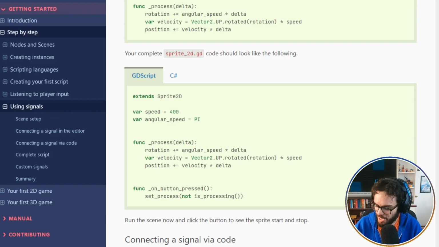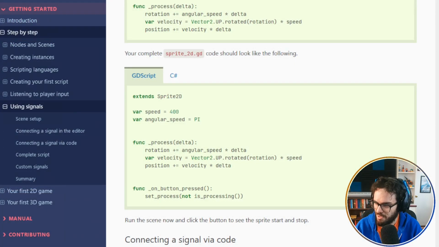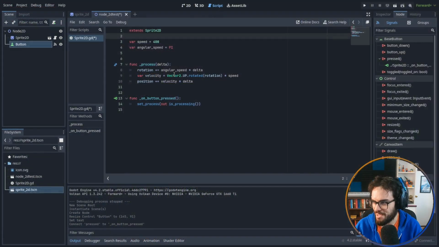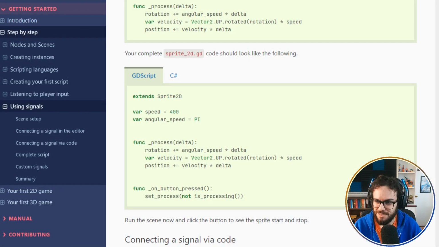Okay, and then we have the function process delta in there. It has information about rotation, and then the velocity variable, and then position. Okay, and then the function on button press, set process, not is processing. Okay, all right. I think that's it. We got it.